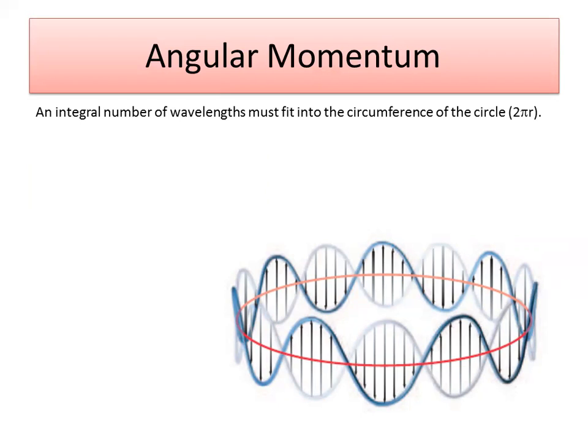How many wavelengths should be there? It may be one wavelength or an integral number of wavelengths. That is according to the de Broglie equation. बीच का रास्ता नहीं है, अगर 1.5 कहेंगे, 1.5 कहेंगे, this is not going to end.